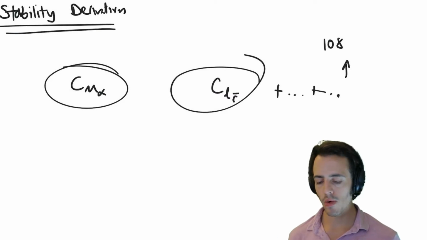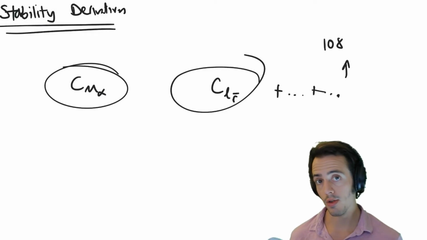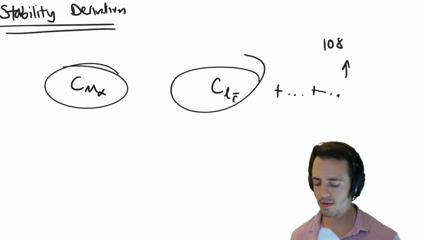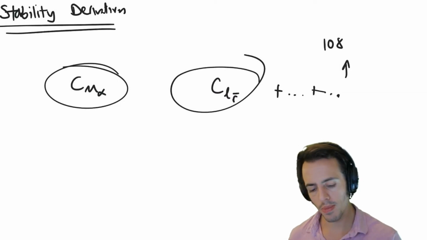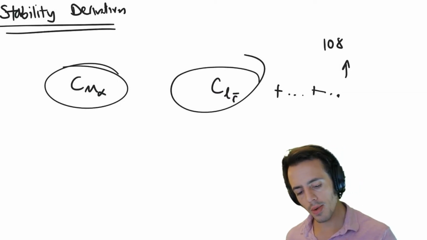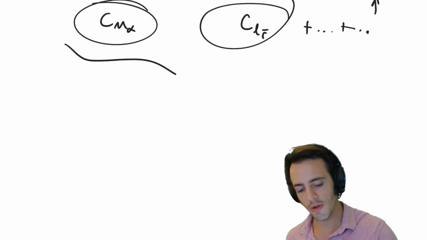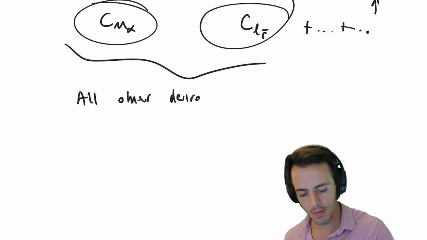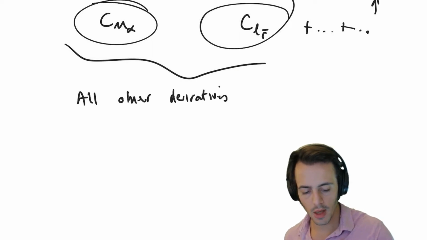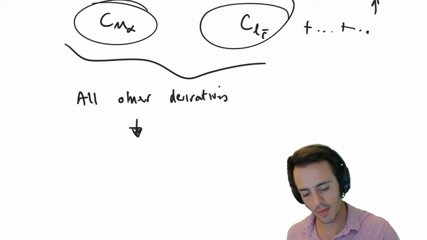We could have many, many more. We could look at the second time derivative of a lot of these terms, and we'll talk more about this as we produce them. But the point that I want to make is that when we actually determine these stability derivatives, and all the other derivatives, they're just going to be numbers.